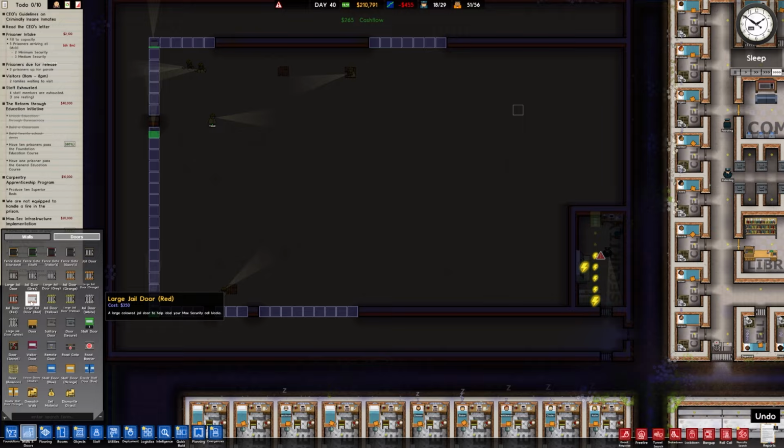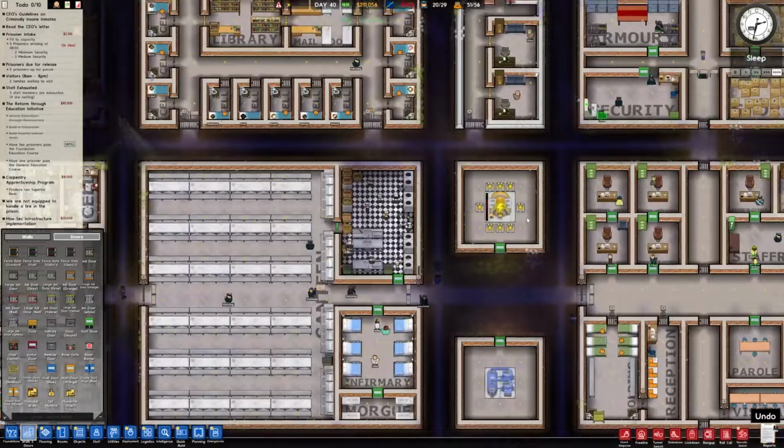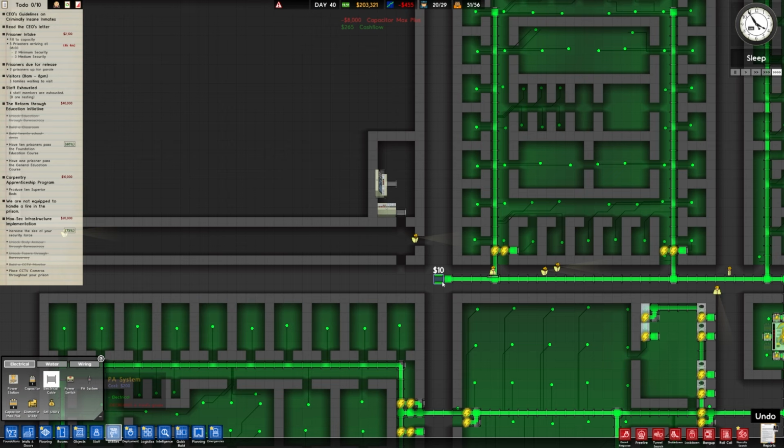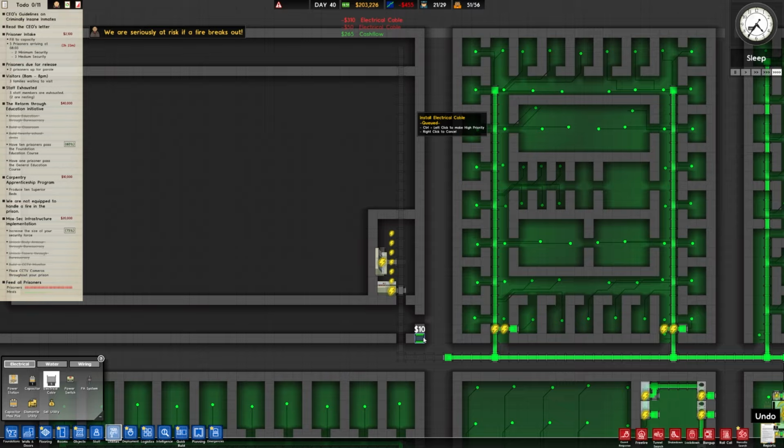And the question we're going to have to answer is, do we want slash need to have all of this stuff hooked up to the same power station? I think it can handle it if we put these other capacitors in. I think we're going to be fine if we just get that situated. All right, so we got security.